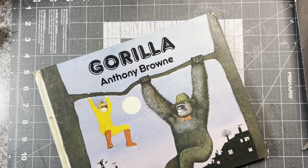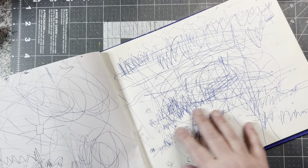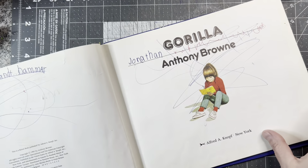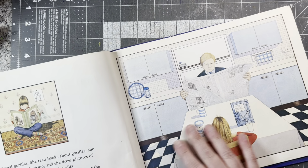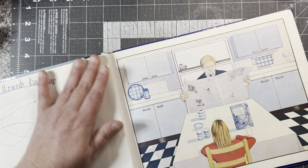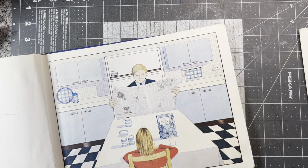Hey everybody, I wanted to jump on here today and just kind of go through this book, see what I can create. It's a book I've had floating around in my stash, and it's a cute little book, but it was free, and it has obviously been well loved. So I wanted to go through it and see if there was anything we could use out of it to create some ephemera pieces and such.